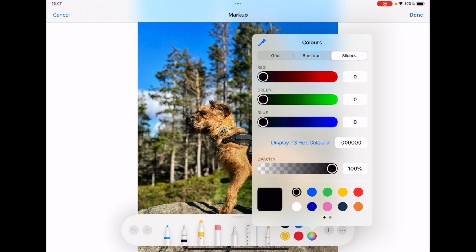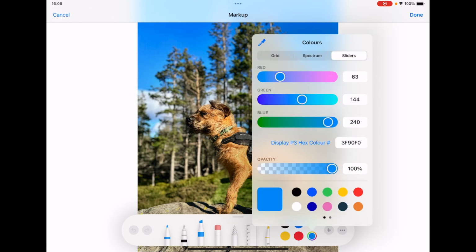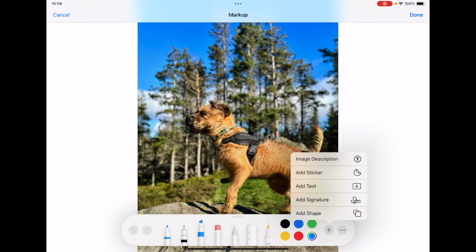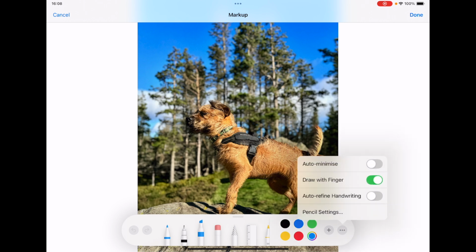We also have an eyedropper that we can run across our image, and we can choose a specific colour. Next, there is a plus where we can start adding some other elements to our image, such as text or shape. And then there is a 3-dot menu where we can turn on some different options.